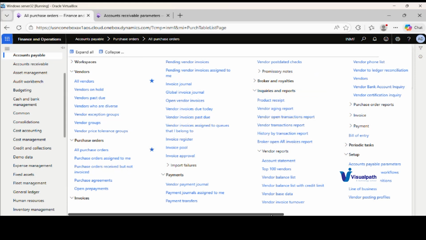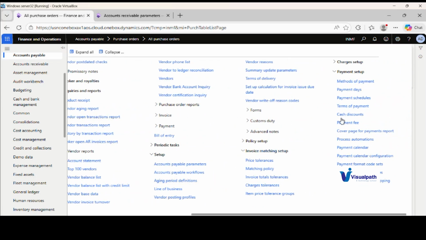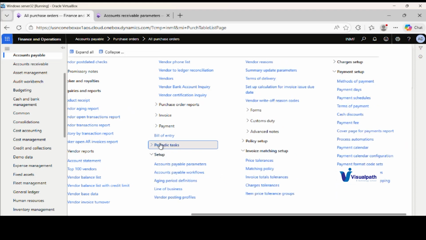Then our main focus will be setup and then testing the system. And one more thing, there are some tasks which you need to perform regularly, maybe in 15 days, 1 month or 2 months. Those will come under periodic tasks. So focus will be on the setup and then we'll be doing the transactions.